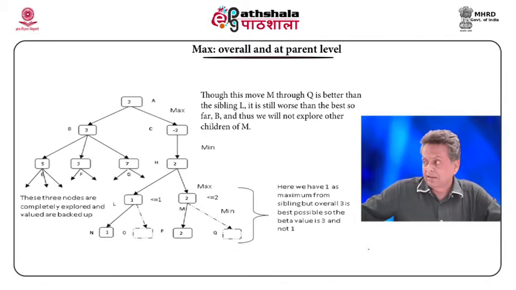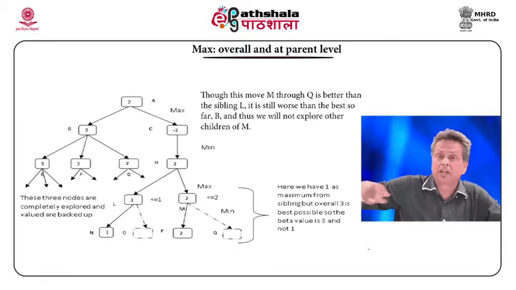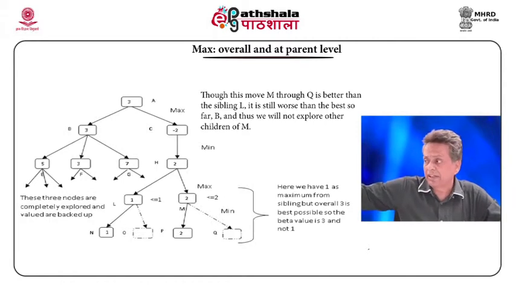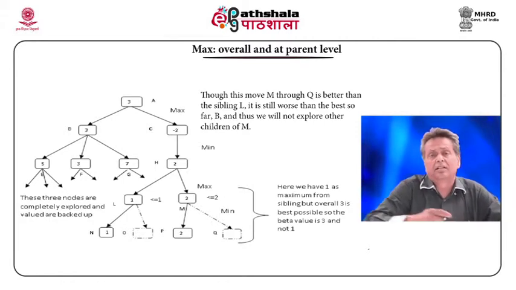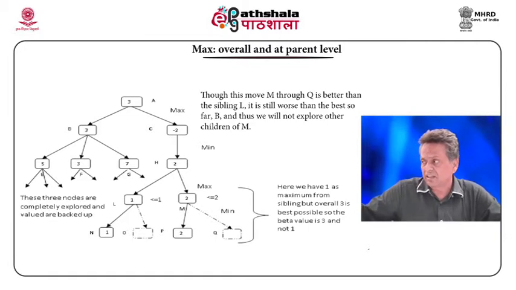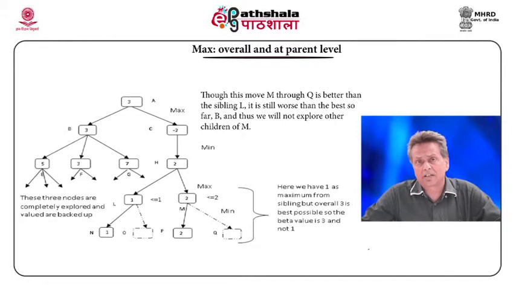If it is minus 1, there is no point, because eventually we are going to play and we already have a guarantee from B that we get 3. So if anything less than that is guaranteed by C, we will not play C. So this threshold, though it is 1, which is local, we will not use 1 but will use 3, which is a higher value, which is coming as a global value. So the best value for us is through B, 3. L is good but not as good as B. So our preference is B, and because of that there is no point exploring.